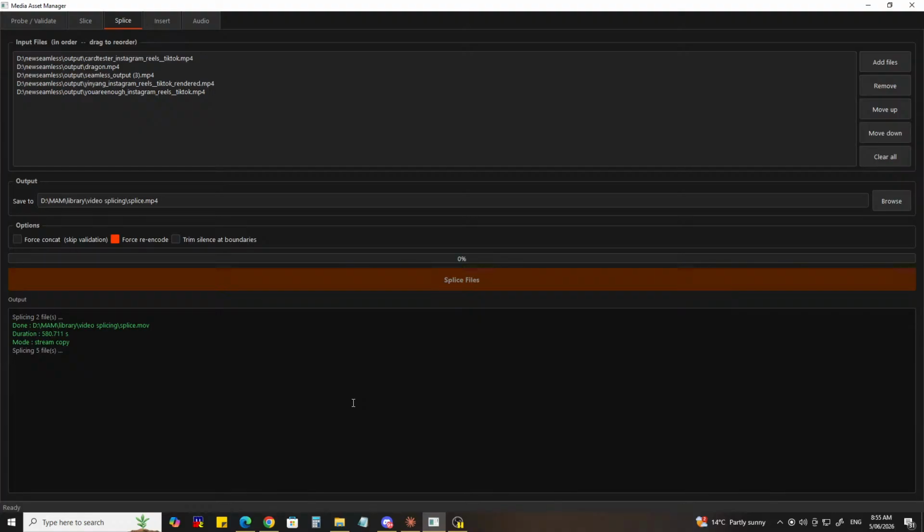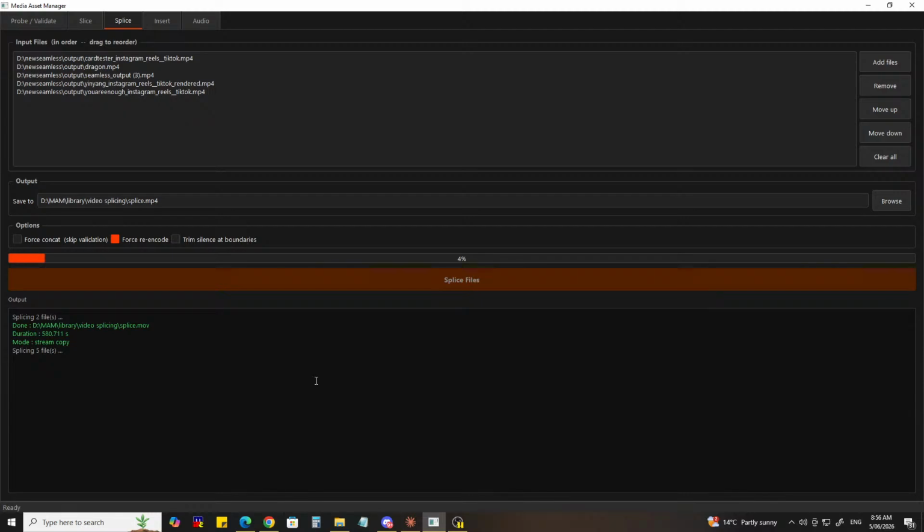And this part, when it's re-encoding, will take just a little bit of time. But it makes it so it's not so glitchy. And splicing 5 files does not take that long. Duration 580.711 seconds, so it's a long movie.